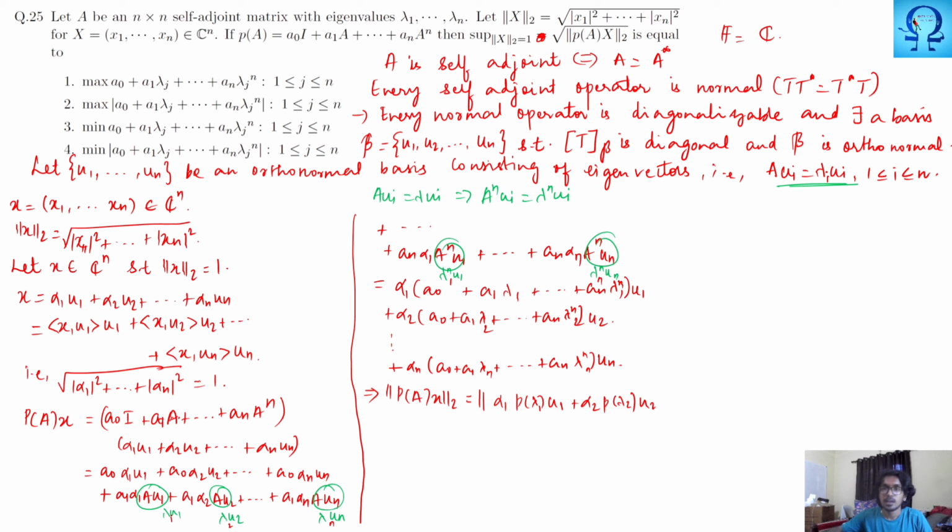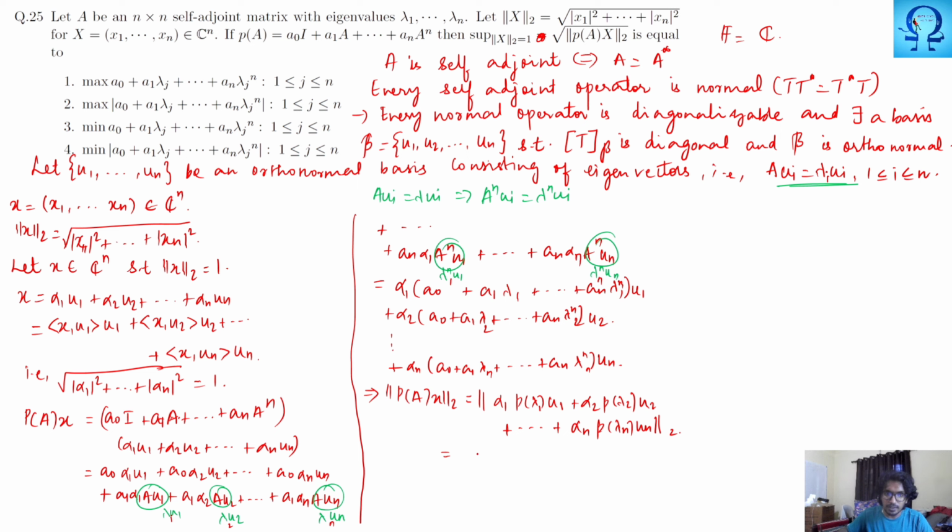Actually the thing is that it is an orthonormal basis of eigenvectors. All these things are right. For each eigenvector, there is a unique eigenvalue corresponding to it. That is what we are denoting by lambda i. If ui is the specific eigenvector that we are dealing with, then corresponding to it there is an eigenvalue that we denoted by lambda i. Okay, so now you must have understood, I hope. Then alpha n p of lambda n un. So this is what we have.